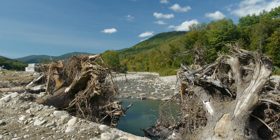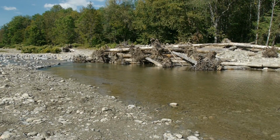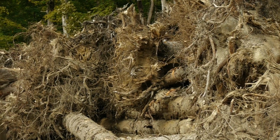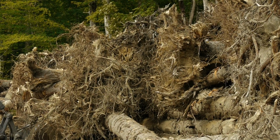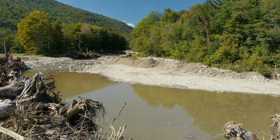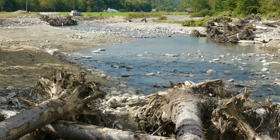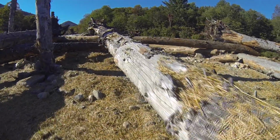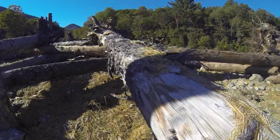The wood that is embedded in the bank lasts a lot longer than some of the face materials, so we may lose some pieces in time, but again, that root structure and the trees growing essentially hardens that area, which is really what we're looking at. And then once that happens, the river can start to move again and change its position laterally and adjust. Plus that 25 to 35 year time frame, the trees get much bigger in behind us, and they get big enough so that they start to fall in as the river moves. So then it's a self-sustaining thing.